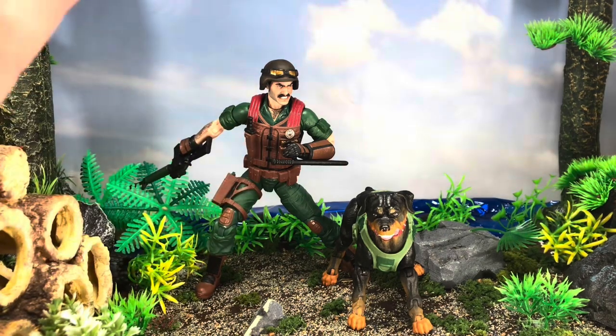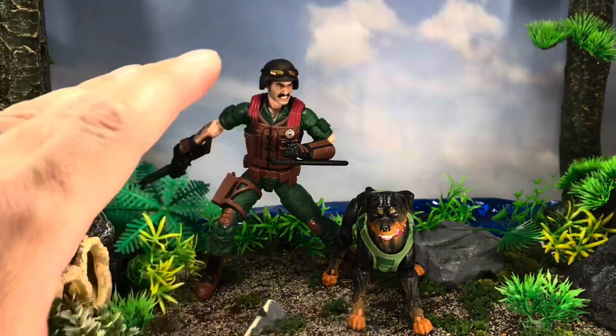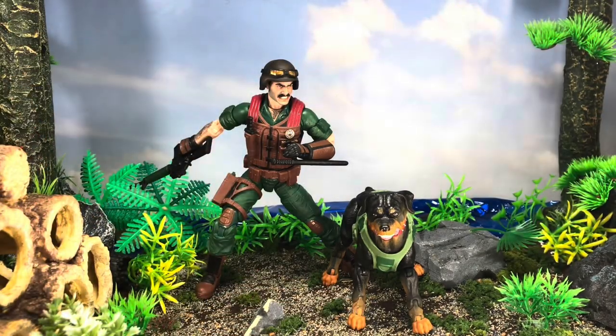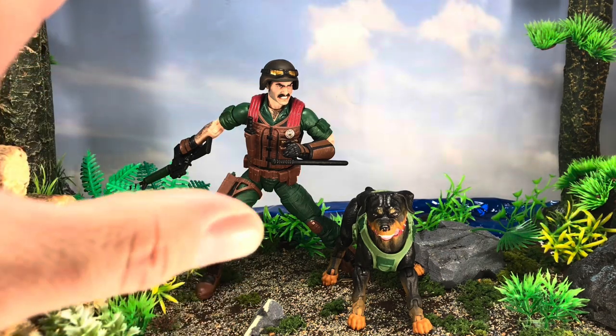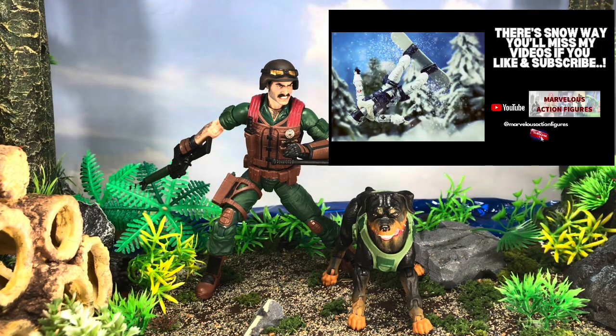It's a really nice looking set. Very happy with them. I mean, Junkyard is obviously the pièce de résistance, chef's kiss to this set. Mutt is a fine figure. Again, I do have a few sort of grumbles over the helmet being a bit loose on him, but it's minor details. It really is minor details. It's a really good set. I think the price point was spot on, and other than the fact that I would have really loved that third head for Junkyard, no complaints, to be honest. It was a really solid set. He is excellent. So these are a great addition to the G.I. Joes from Hasbro, G.I. Joe Classified.